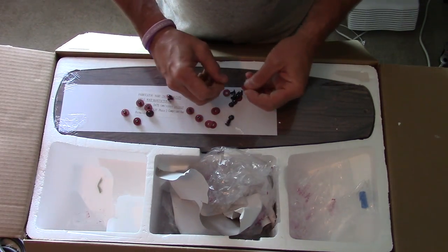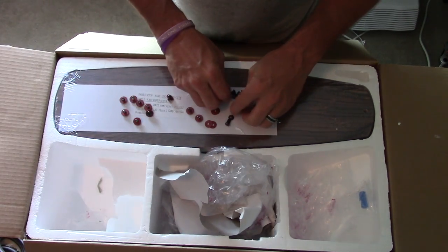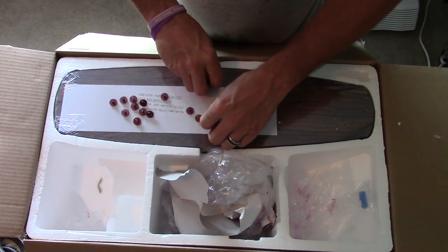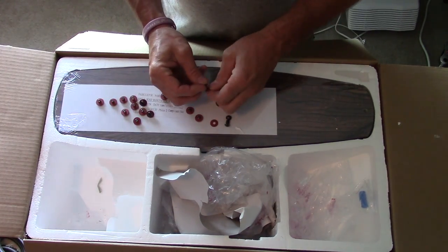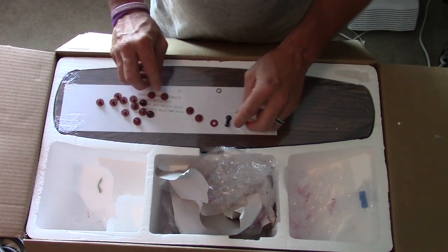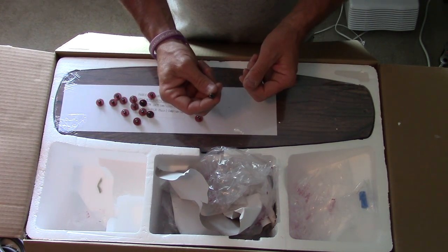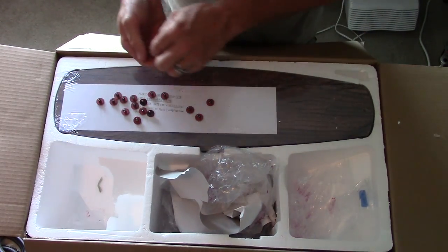They cut some of the steps out, but if you're not used to putting a ceiling fan together it just adds to the pain. The first five-minute ceiling fan I put up took me 15 to 20 minutes because I had to figure out how to manipulate their little system. Like most fan manufacturers, they'll give you some extra screws — chances are there'll be an extra one — and then you've got a lock washer.